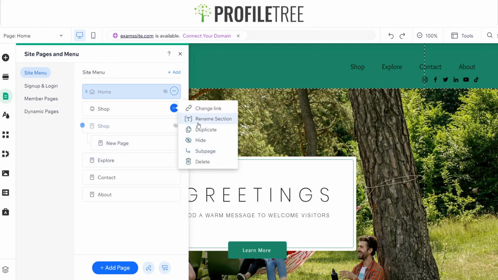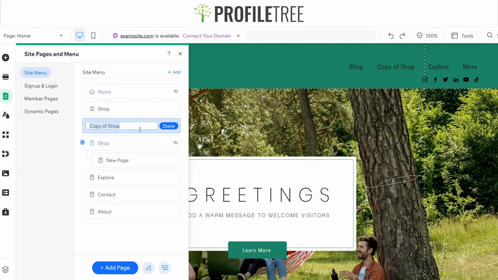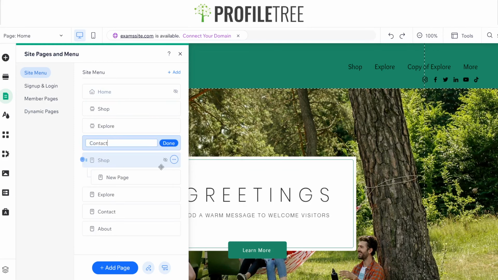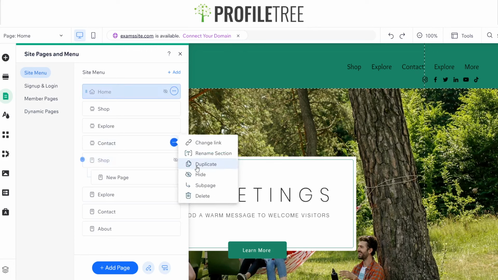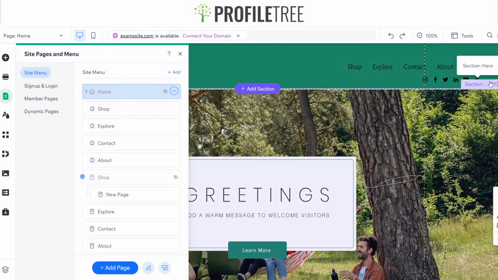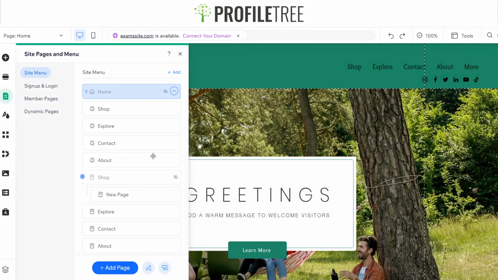So I can go ahead and I'll duplicate that, and then I'm going to call that one explore. Then again, duplicate this and call this one contact. Duplicate that one again and call it about. So we've got three different anchored areas, and as I was saying earlier on, it was important to name your sections so you don't get confused. That's one of the reasons why, as you can anchor them.